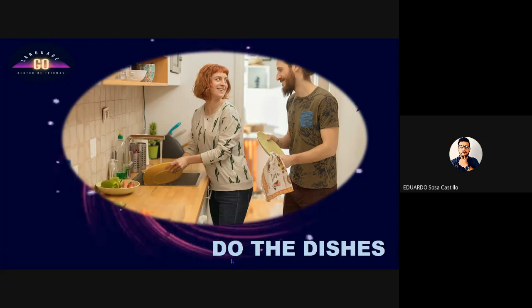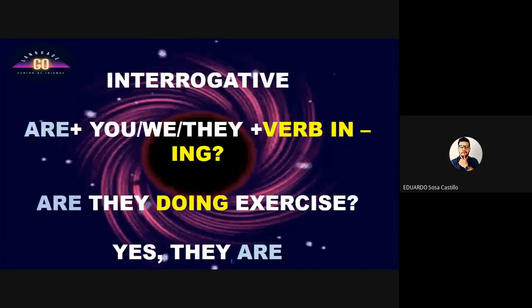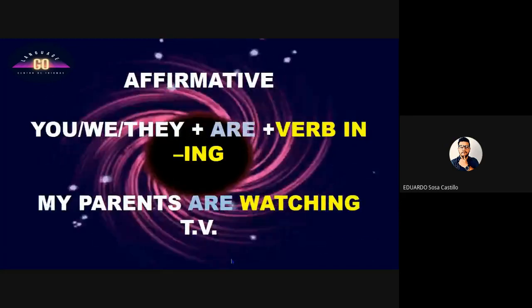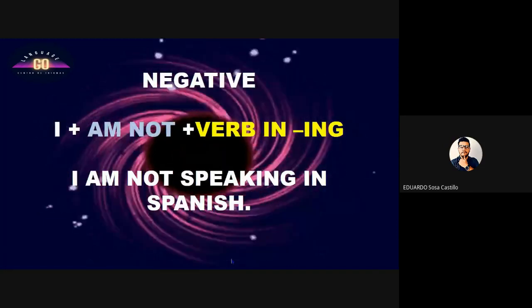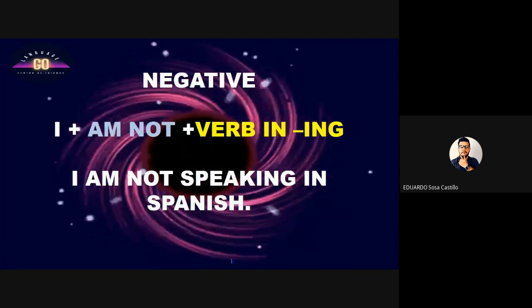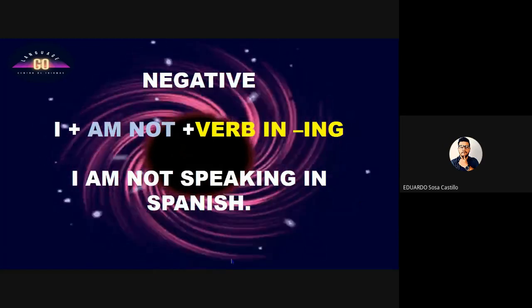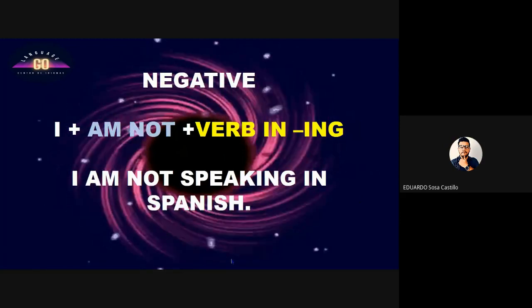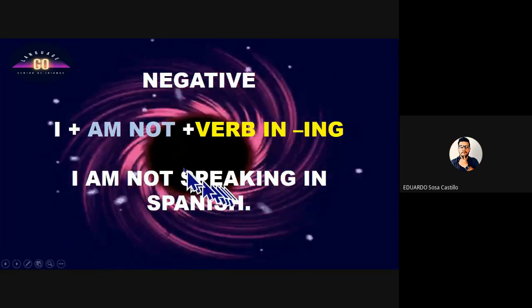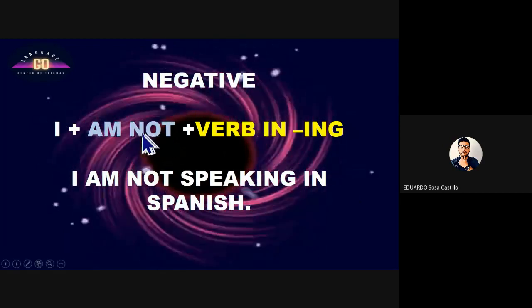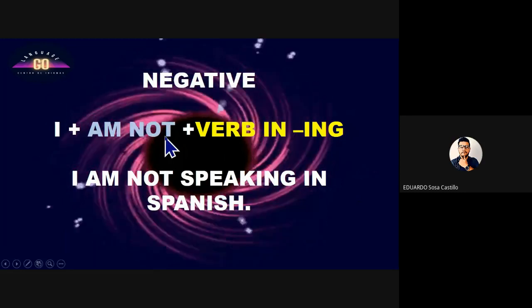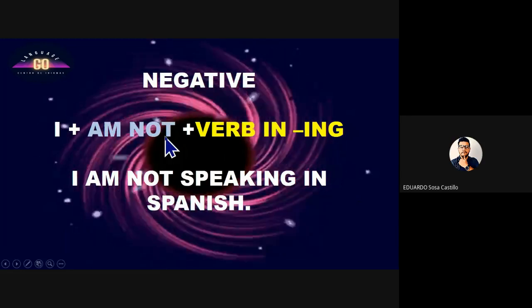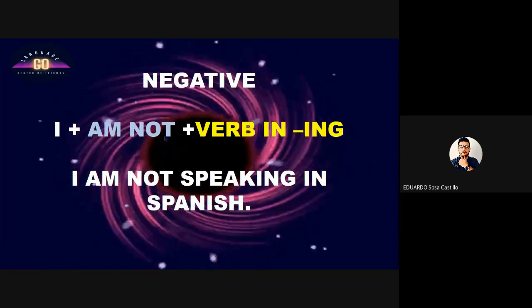All right then. Now it's time to get back to the presentation so that we can see what happens when we are doing these sentences but in negative. So check it out. We're going to see what happens with the negative sentences. And this is the way it's gonna be negative. So take a look at the picture, and as you can see, it is almost the same. Yes. The only change that we are gonna have for this kind of sentences is using not. So instead of saying I am, you say I am not, but it's almost the same because the verb goes in ing. And here we have the sentence.